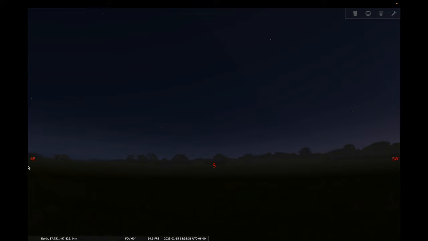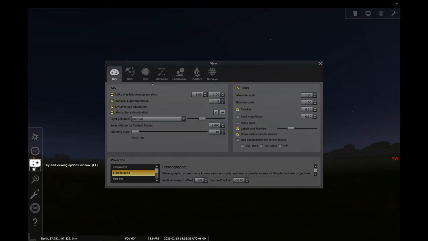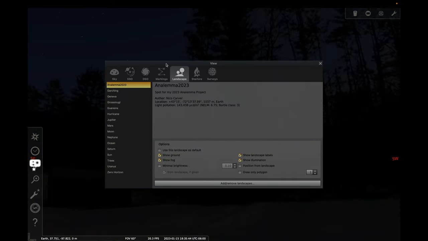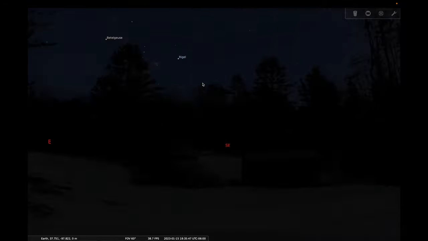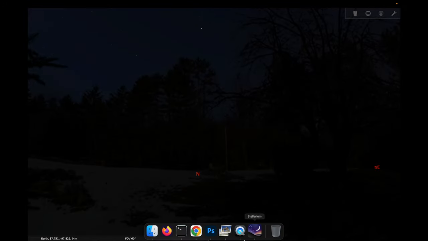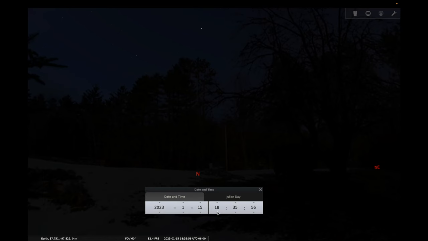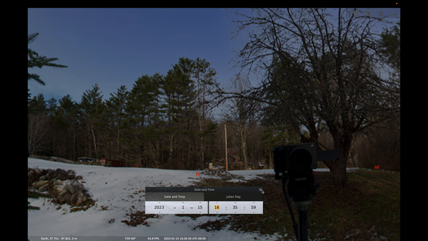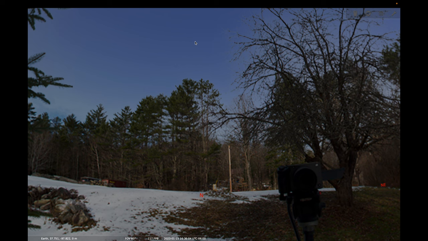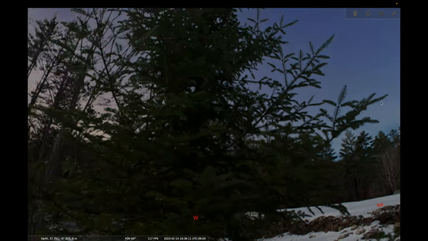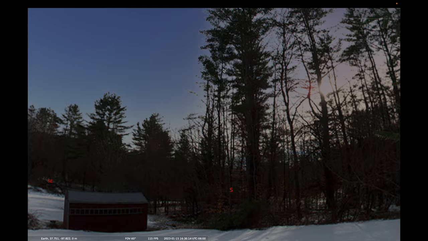Okay, it went back to the default landscape because we haven't set ours as the default yet. But if I turn on Analemma 2023 now, north is exactly where I want it. Let me just double check by going back in time a little bit. Yep. Okay, so see, now north is exactly lined up with this tree where I know north is because I've seen Polaris directly over this tree many times. And so now we are all set up here, and this is all correct.